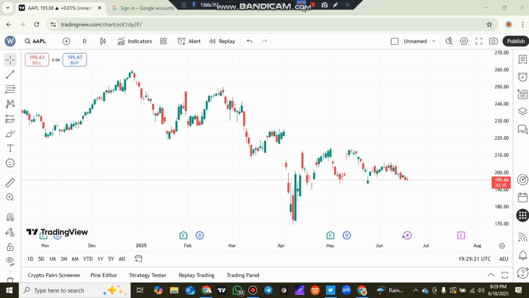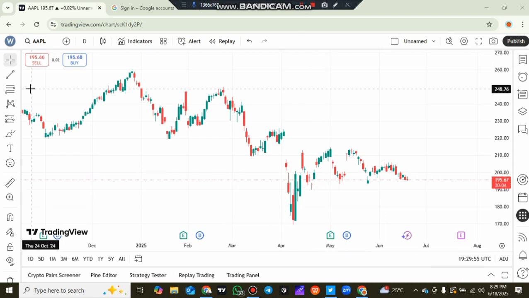So now, as a beginner, for you to add meaning to your chart, you need some tools. You need a trend line, you need a horizontal ray, you need the rectangle and all of those things to make meaning of your chart, because you can't really trade like this. You don't know where the market is going. There are some things you want to do to the chart in order to know where to take precise decisions. So first things first, I'm going to walk you through the tools.